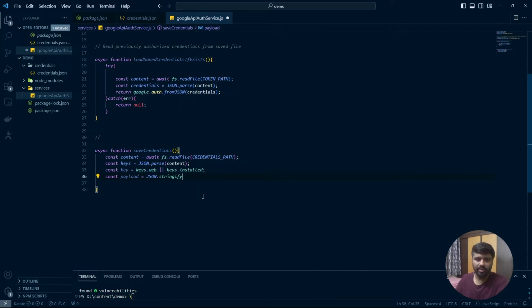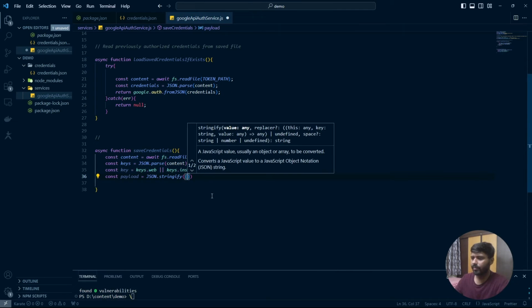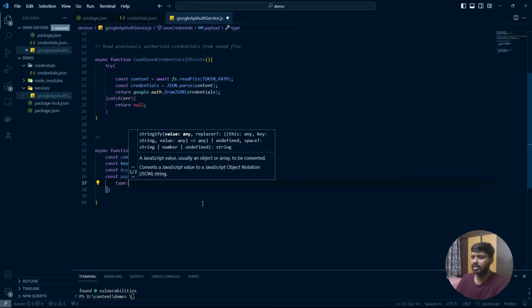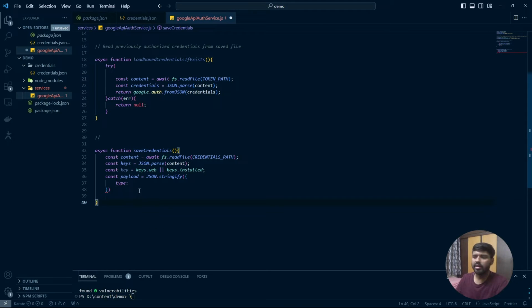So JSON.stringify is the specific method, and here we are going to form the payload. What are the details we need to pass as a payload? First we need to write the type, what is the credential type? The credential type can be authorized_user, authorized_user.